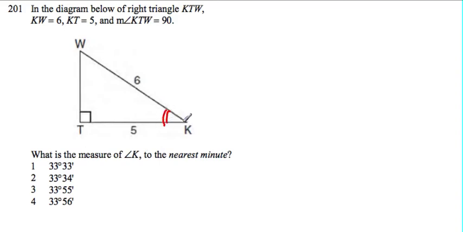Alright, let us try to see what we can do here. You see, about angle K, this is the hypotenuse, and this is the adjacent side. Then my question is, which trig ratio talks about the adjacent side and hypotenuse? In fact, there are two, but one thing that's common is the cosine. So in other words, cosine of angle K must be equal to 5 out of 6.